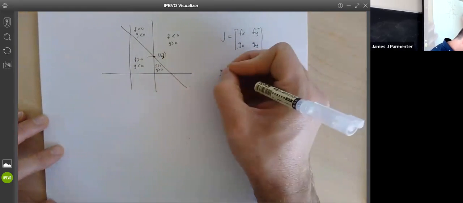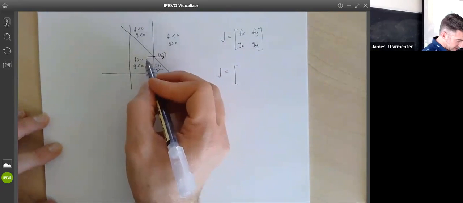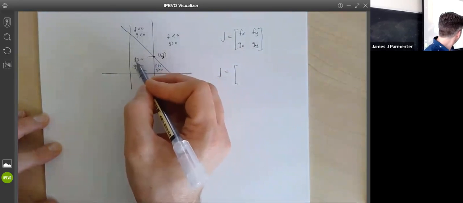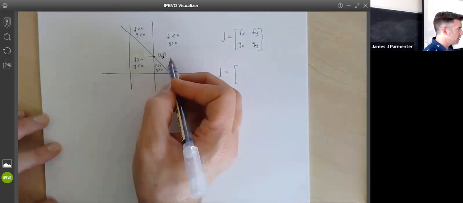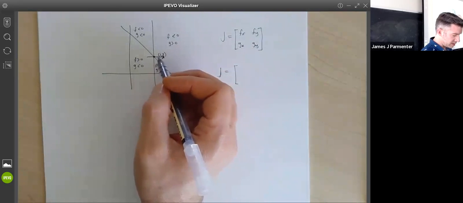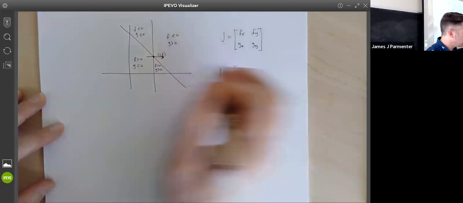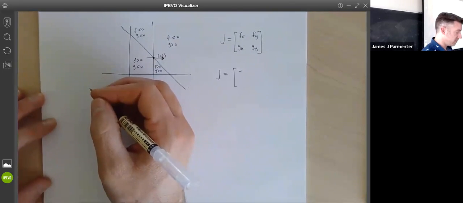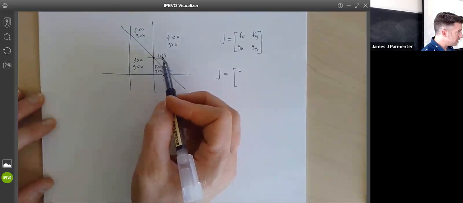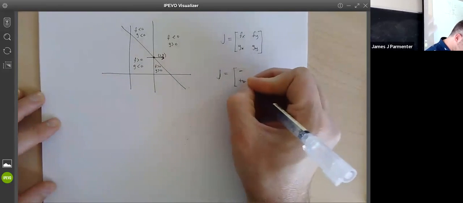As we go to the right, as x increases, what's happening to f? Well, we're going from a place where f is positive to a place where f is negative. So f has increased or decreased? Definitely decreased, which means the partial derivative of f with respect to x is negative. It decreased, so my derivative is negative. On the other hand, as we go from left to right, g is going to increase. g goes from negative to positive. So gx is going to be positive.